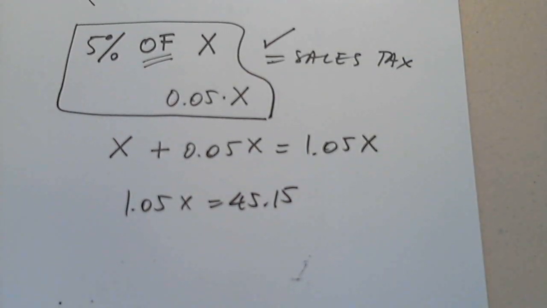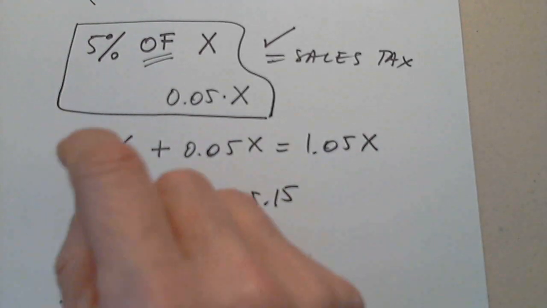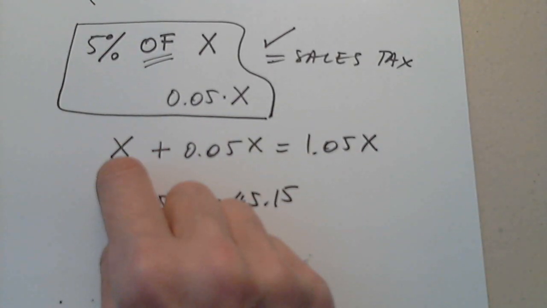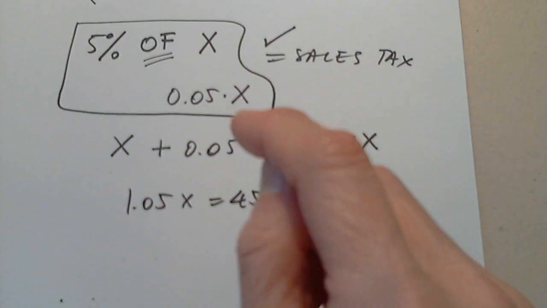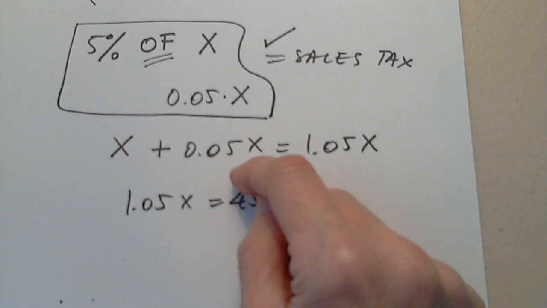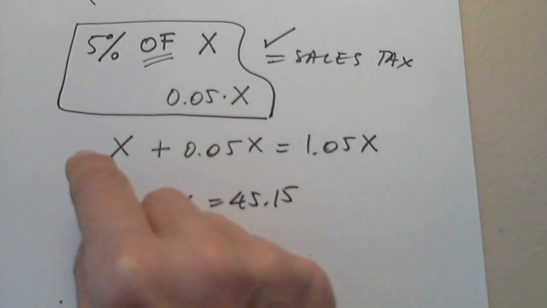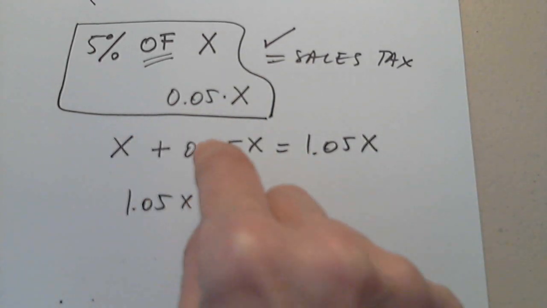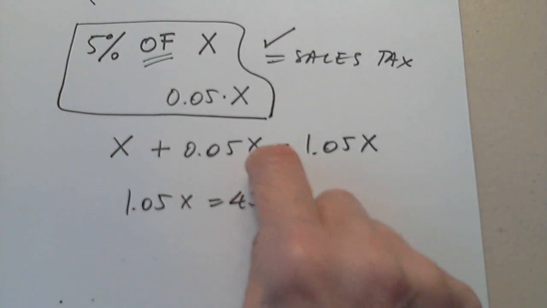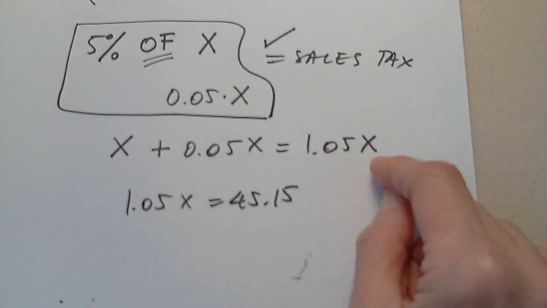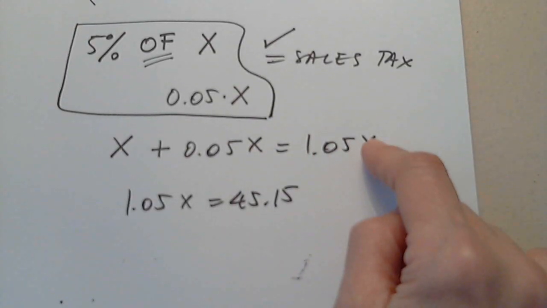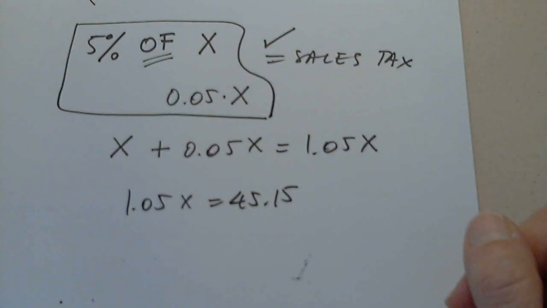And that's how I get x. Again, I want to purchase a jacket for $10, but I have to pay 5% sales tax. So when I add the jacket price to the 5% of the jacket price, I combine like terms and I get 1.05x. This is what I end up paying at the cashier's.